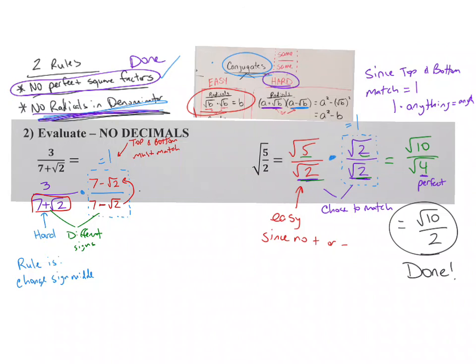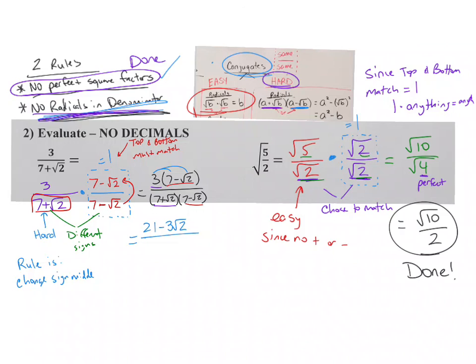So once this happens, now I have a new problem. It looks like this: 3, and then because when you multiply fractions, you multiply the top across, you multiply the bottom across. So look, there's my conjugate box. Here's the original. Now I'm just going to multiply. So I take the top, it's going to turn into 21 minus, look, 3 is not in jail, 2 is in jail, they cannot be put together, so it's just going to become 3 radical 2.